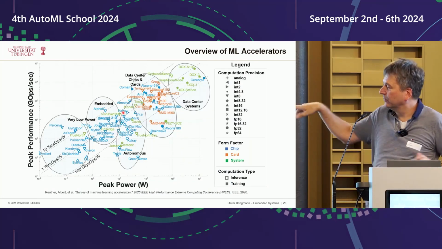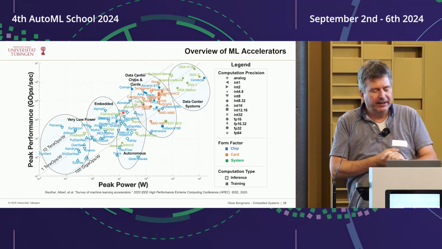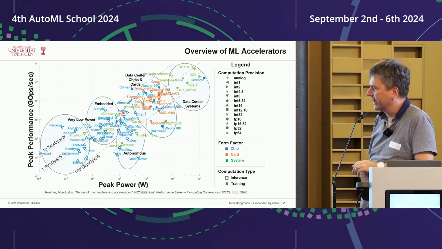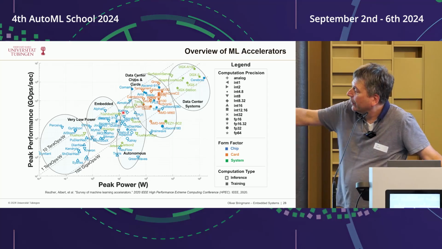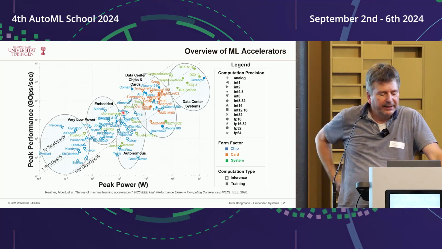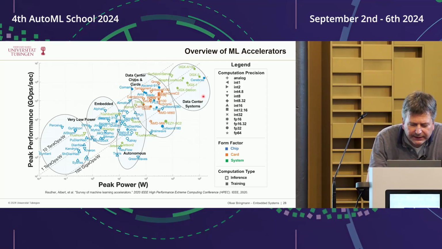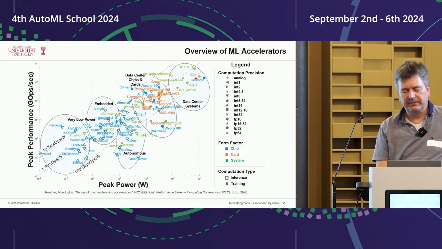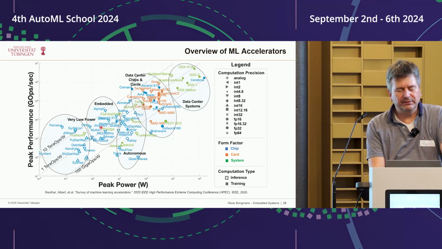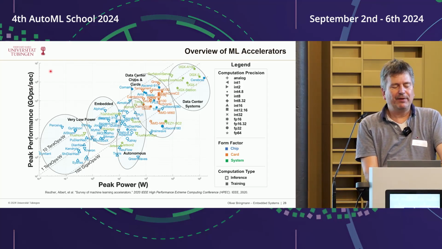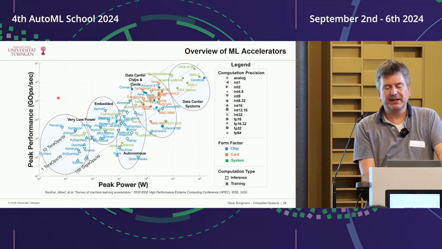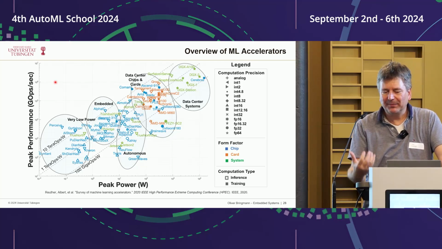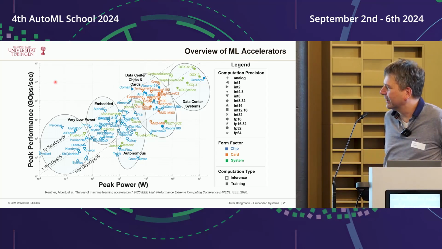Okay, then it's an old chart here from 2020 about some ML accelerators. You see the x-axis peak power, and on the y-axis the peak performance. And here, there it is. Here's the stereo bus architecture with high performance. And actually, the best architecture would be high performance with less power, but there are not that many architectures, and so we have to think about how to really deal with that problem.